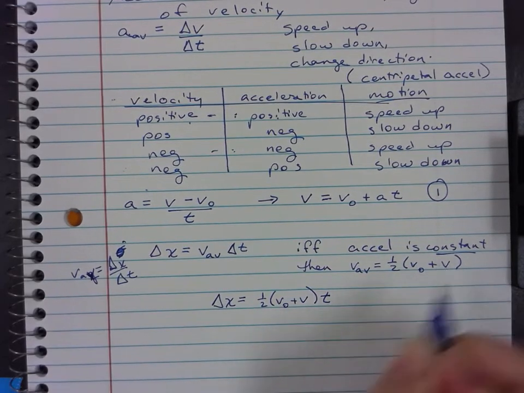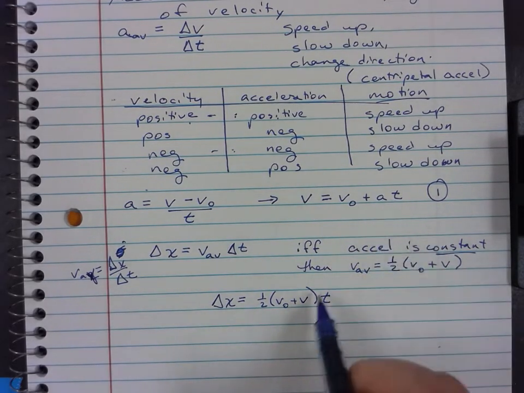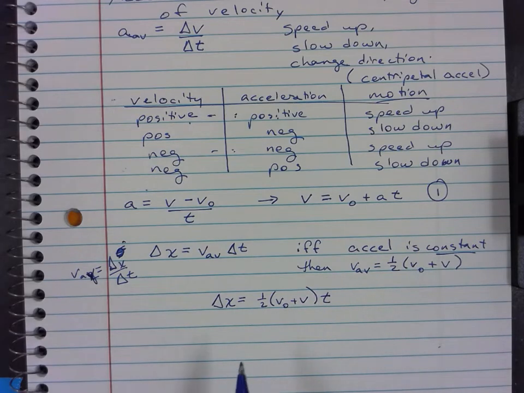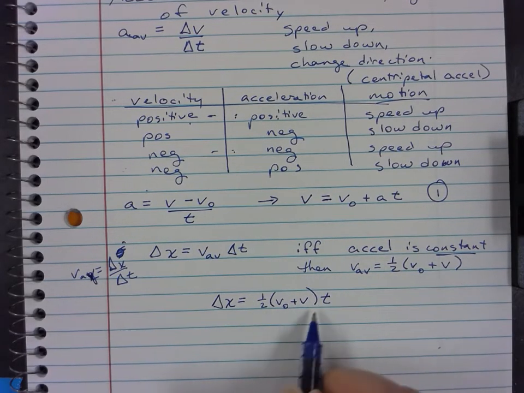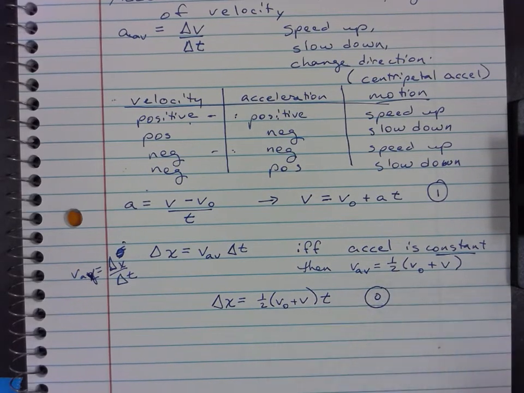and I'm going to switch to the same t that I used in this equation. So your displacement is your average velocity over the time interval. How fast did you start? How fast did you end up? And then the time it takes to get there. This is the zero equation that is not on the AP formula chart. So you need to memorize this idea.